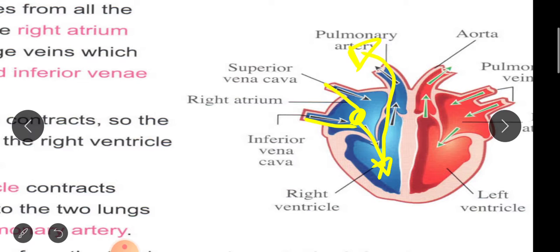So the right ventricle pushes the blood to the pulmonary artery to go to the lungs. And then in the lungs, a gas exchange will occur where the blood leaves the carbon dioxide and will carry the oxygen. So our blood now is oxygenated. This oxygenated blood will return back to the heart through the pulmonary vein. From the pulmonary vein to the left atrium, and from the left atrium to the left ventricle. And then the left ventricle will push the blood to the aorta that will deliver the oxygenated blood to all our body cells.